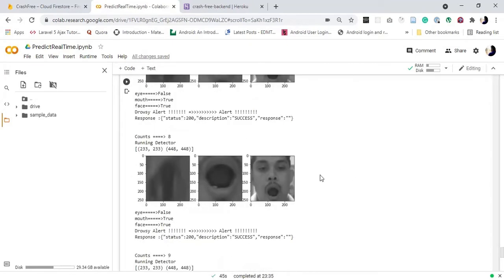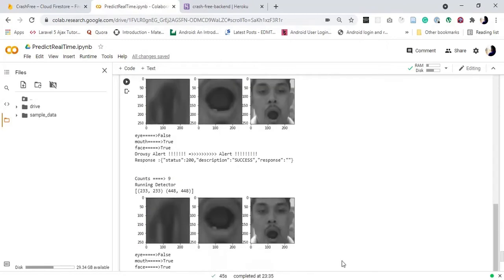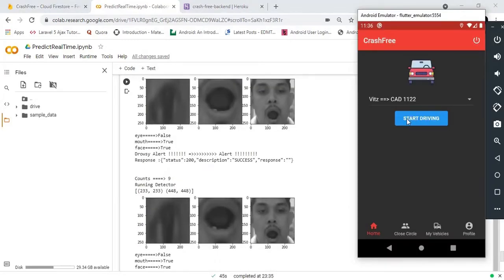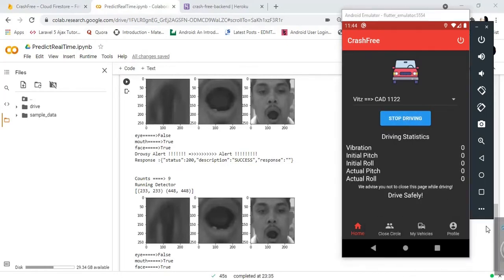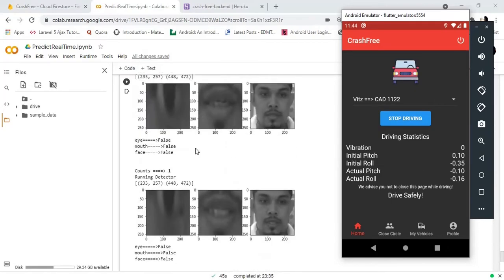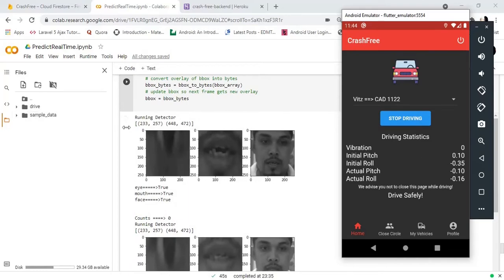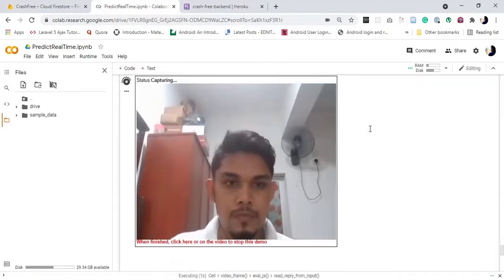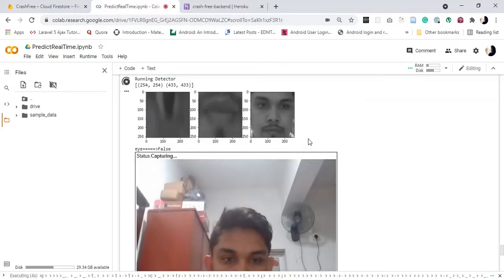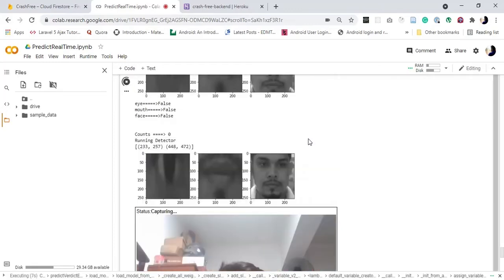In order to alert the user who is using the system, he needs to start driving in the very first state. So now I will start driving and run this application again and see how it works. All the statistics will be 0 at the initial moment, and these readings are now coming from the IoT platform. So I will run this video stream again. Now you can see it's predicting.